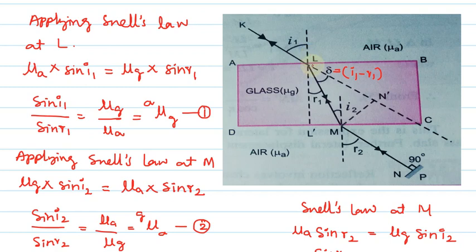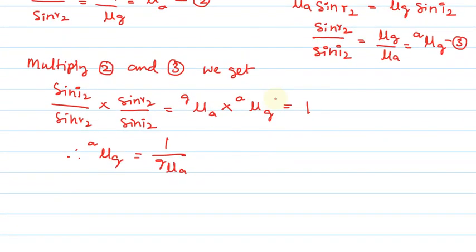Okay, so let us consider one right angle triangle, that is LMN prime, and second right angle triangle as L prime and M. Let us find out sine and cos of these 2 right angle triangles: sine for LMN prime and cos for L prime and M, by taking angles as delta for right angle triangle LMN prime and R1 for L prime and M. So triangle LMN prime is a right angle triangle.